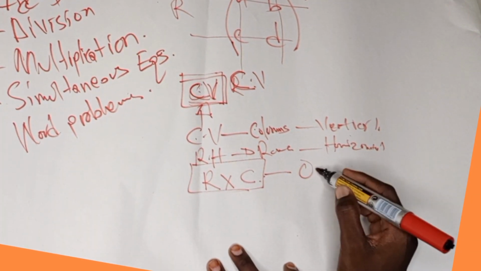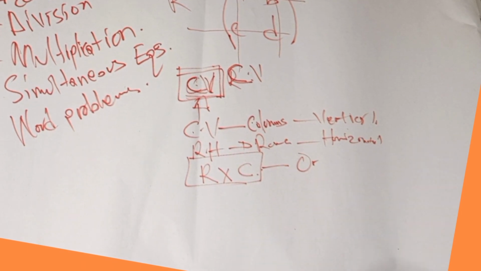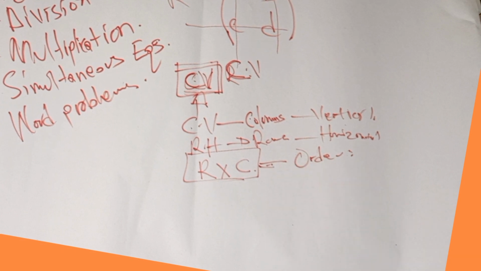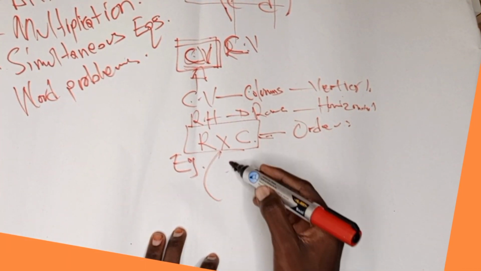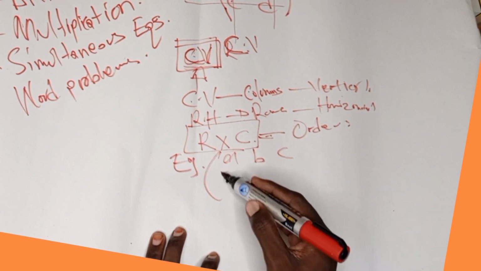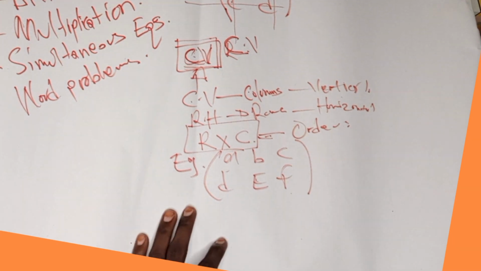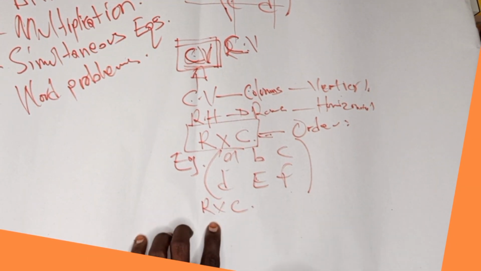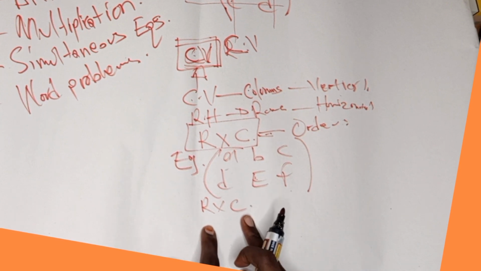We are just in the introduction of matrix. You need to understand all this before you even jump into any calculation of matrix. So orders of a matrix are also written in the form of row by column. So for example, if we have a matrix A, B, C, D, E, F, this is a matrix. So we say that orders of a matrix are written in the form of row by column. It means you need to identify how many rows we have and how many columns we have.